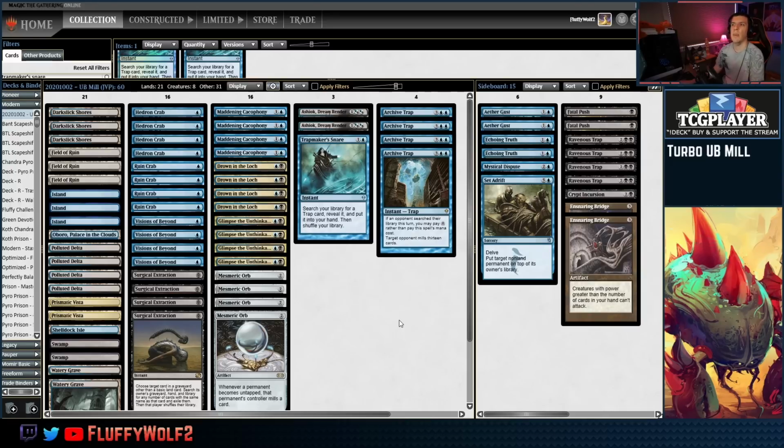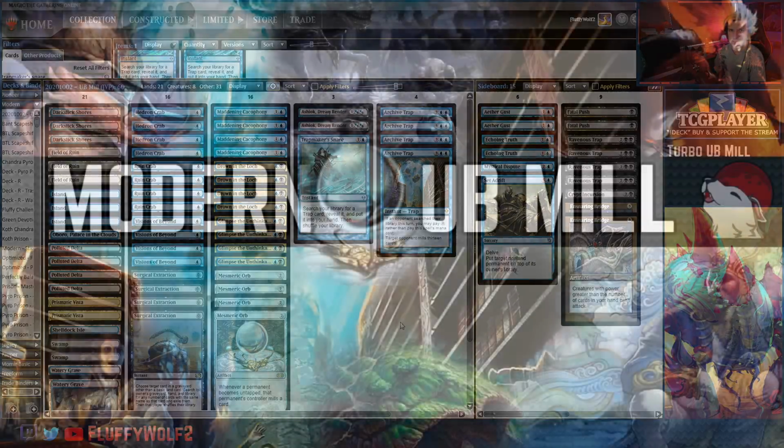This is Turbo Mill, as fast as I think I could make it. There's probably a few more all-in strategies with Fraying Sanity and maybe some of the Tutelage type of packages. That's not exactly what we'll do here. 8 crabs, Turbo Mill. We'll see you in the matches.